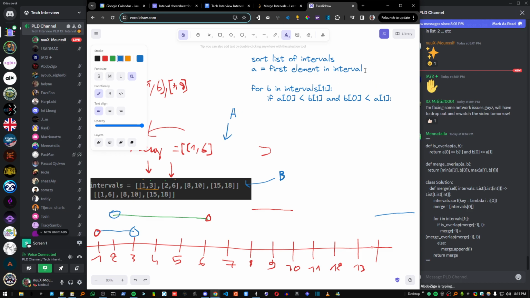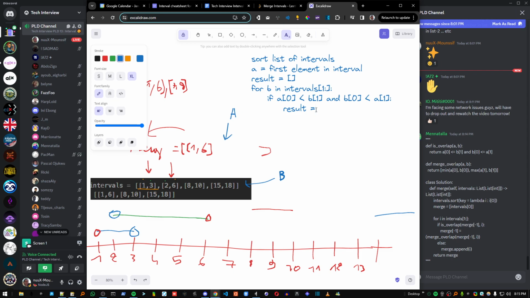That means I need to do, let's call it results. We can call it temporary. Oh, you mean the result? So when we merge them, we push them here directly. Yes. So results is going to be equal. Wait, you're not necessarily pushing them into the result yet, right? When you do have an overlap, it means you have to merge them, right?